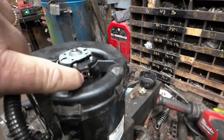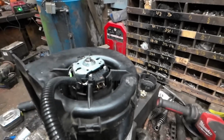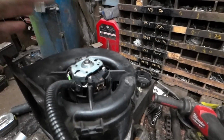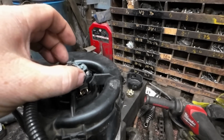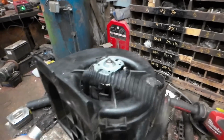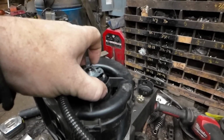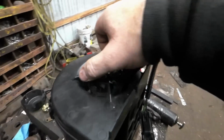And as I kind of proved to myself, the brushes are shot. Those brushes only have a limited amount of graphite in them. I believe they're graphite brushes, and as they wear, they get less and less pressure on them. If I was to hook this up, and I think I showed that in the video earlier, and just squeeze those with my fingers, yeah, it would definitely speed up.